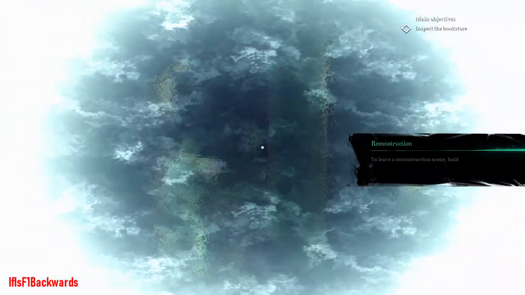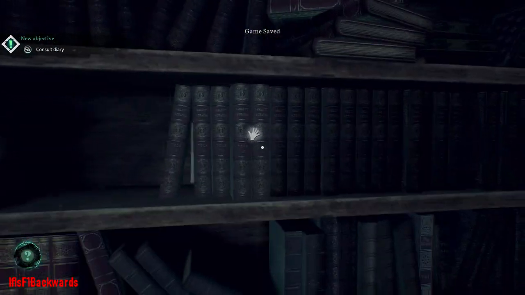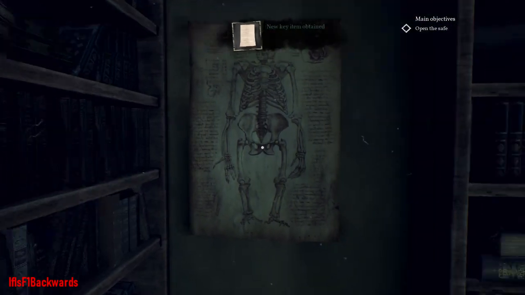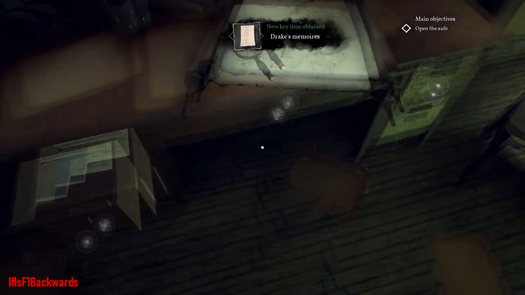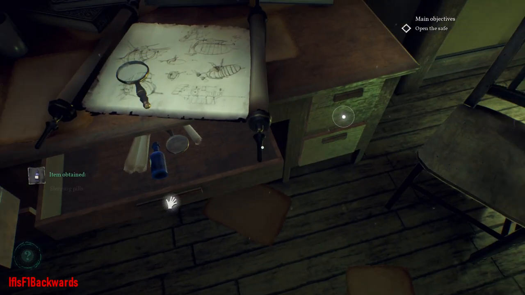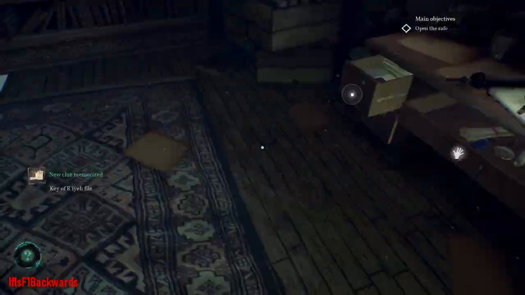So that reconstruction's done. Hopefully it's been easy enough for you guys. I've tried going as slow as I can to make it easy. Once you're out of that, move the books on the bookcase and grab this letter of Drake's memoirs. Then go towards the desk in the back. Nothing in the left drawer, so go to the middle one and there's another bottle of sleeping pills. The characters in this game have some real issues. In the right, there is another item for you to pick up.